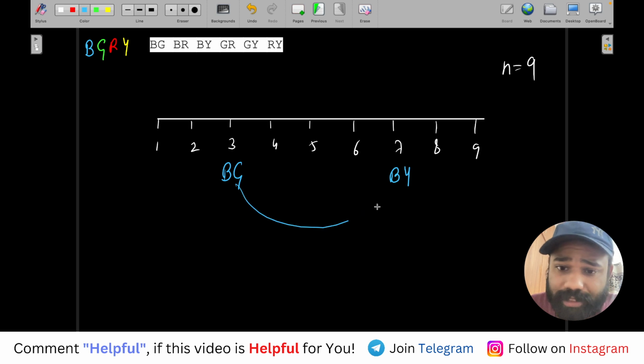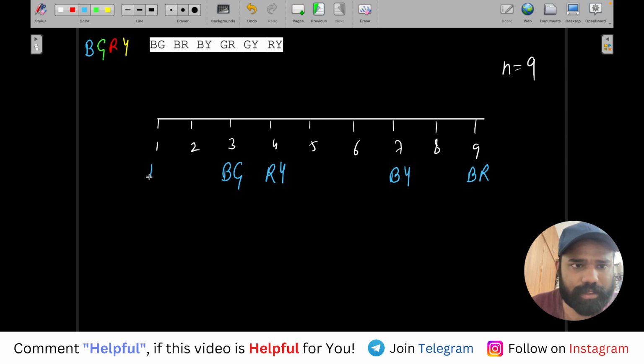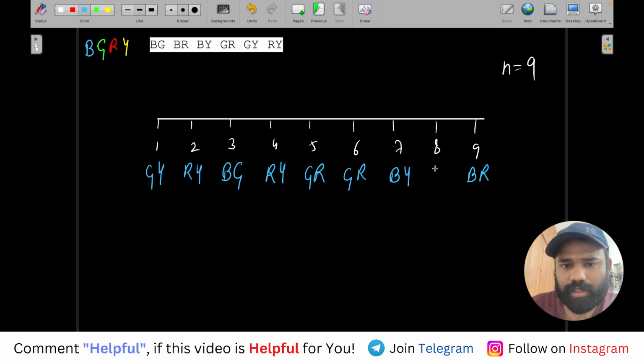So you can move between them because they have a common color, B. तो क्योंकि उनके पास कॉमन कलर है वो ट्रैवल कर सकते हैं. But let me give you some more things. Let's say this is RY, this is BR, this is GY, this is GR, this is RY, this is GR, this is BY.